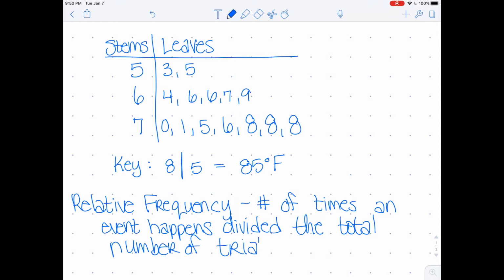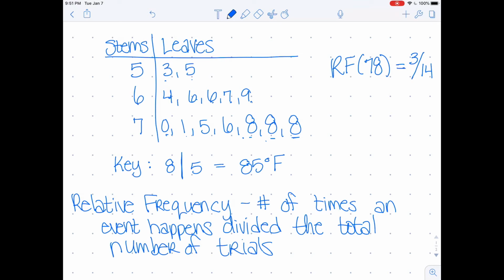So, for example, if we look at this first example up here, if I want to know the relative frequency of, let's say, 78, I'm going to count. How many times do I see the number 78? I've got 1, 2, 3 78s. So 3 out of 1, 2, 3, 4, 5, 6, 7, 8, 9, 10, 11, 12, 13, 14 numbers. So the relative frequency of 78 is 3 out of 14. You just count the times you see that number, divide it by the number of total numbers. Okay, that is the only real bit of new information for you there.